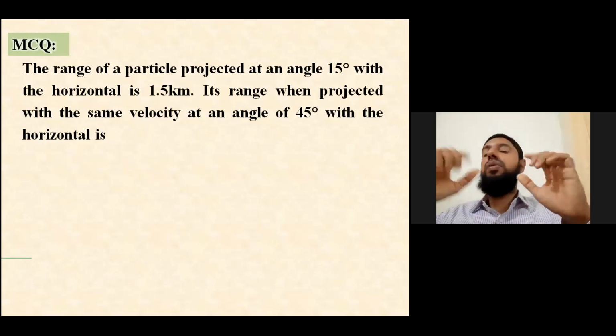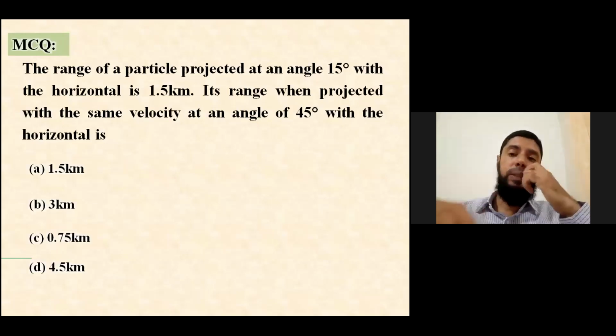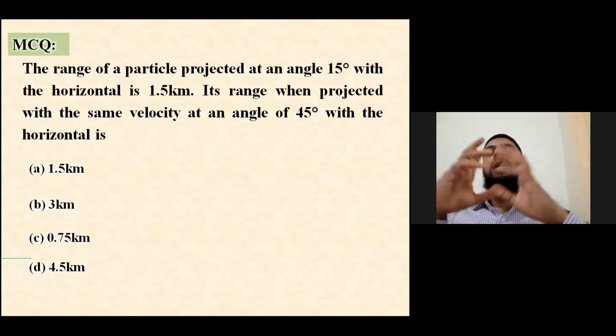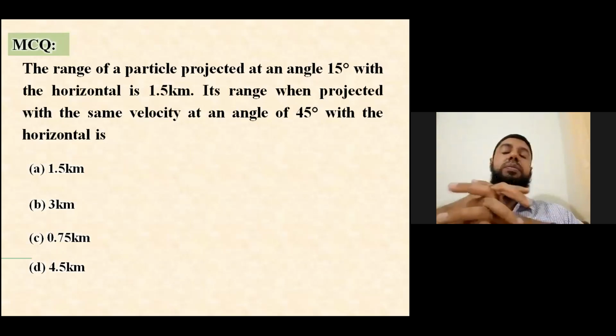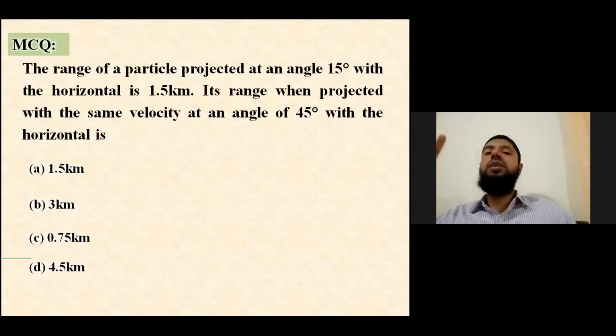See, in this problem, when you first see the options that have been given, you're not concentrating on the options. As we know, the range is defined with a particular formula. But in this problem, he has not defined any other quantities. He has defined only two quantities: one is the angle of projection, the other is the range of projection.